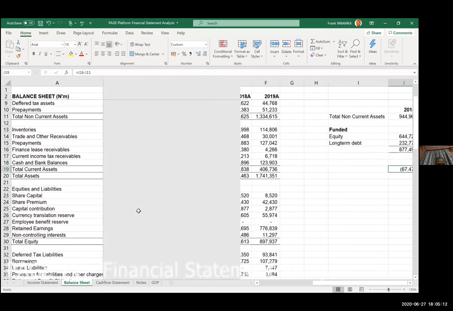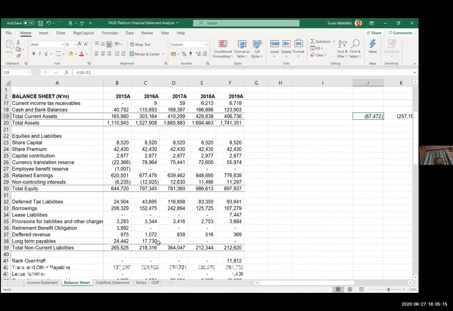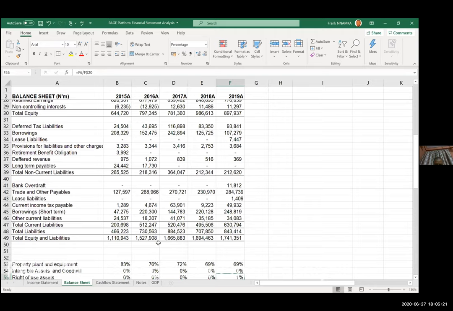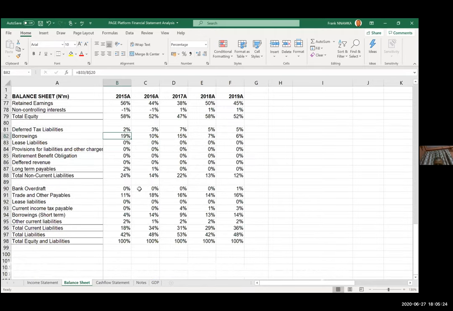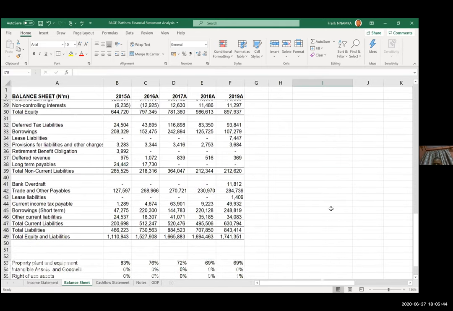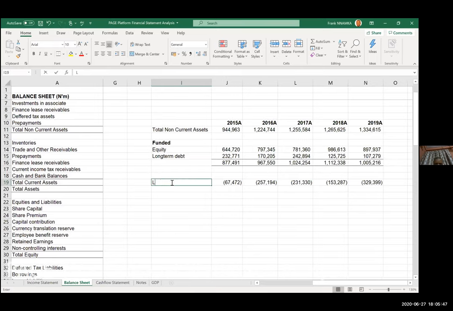If you look at the trend within these borrowings, long-term borrowings have gone down sharply, and rather the short-term borrowing here, if you look at the common sizing analysis, this actually highlighted that borrowings have declined from 19, long-term borrowing from 19 to 6, while short-term borrowing on the other hand has actually gone up. Which shows that the company is actually using some of the short-term funds to fund what? To fund long-term assets. So this is a long-term funding need. So let's look at working capital, after which I think I'll call it a go on this.